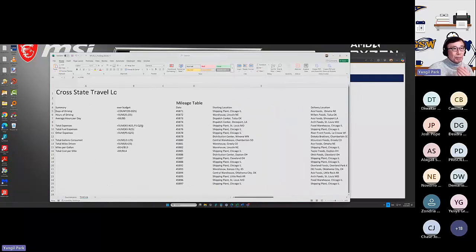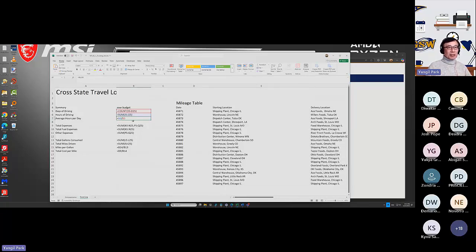If you move on to column B, you have some statistical summary in terms of how many days driving. The step in the page asks you to use the count function. So you're going to use the count function in column D, which is mileage. And the hours of driving, total hours driving using J. Then average hours per day, it asks you to use division this time, because you have the total number of hours driving and the number of days of driving.